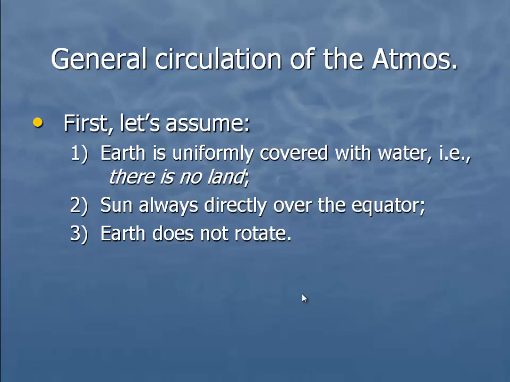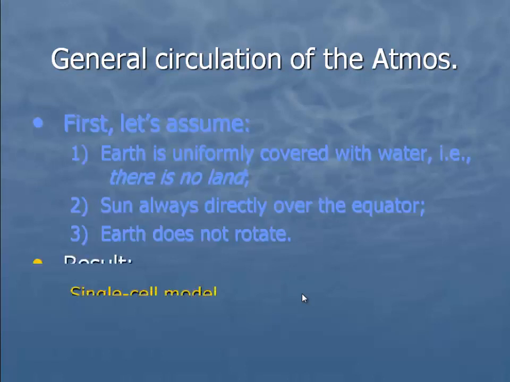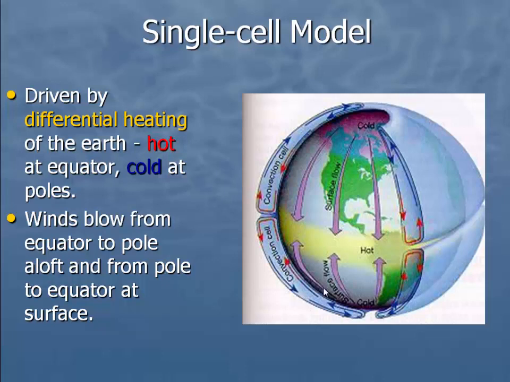Now that sounds like a really silly assumption. When we do that though, what kind of circulation pattern do we get? We get something in the Weather Studies Manual called the single cell model. The single cell model is very easy to depict. We're just focusing here on one side of the globe. What we do is get this intense heating going on at the equatorial regions because solar declination is not changing. We don't rotate the Earth, so we don't have to deal with the Coriolis force.